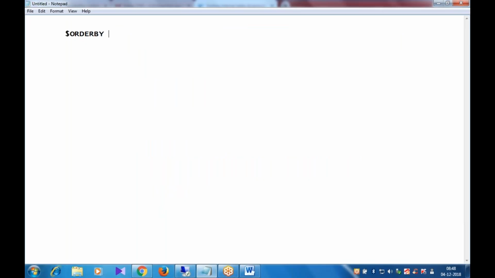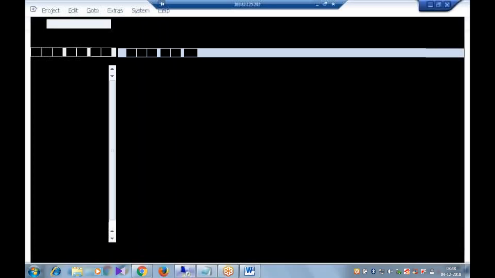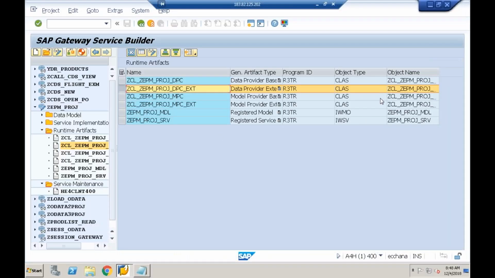But going forward, I'll write the logic for the order by field here. Then as part of this we also have to handle dollar top. Again the consumer might pass multiple query options, so our code should address all these things. A consumer may use a URL without any query options, or with multiple query options. As of now, my logic works only for order by. It will not work if I use a combination with top, so I have to enhance the same code. By using dollar top and dollar skip, we can get the required data.